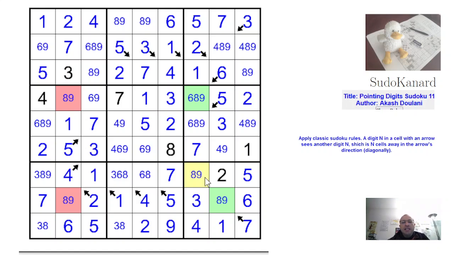Another way of saying this is that if 8 were in this cell, then 8 would be in both green cells here, which would prevent 8 from being in any of those two cells, and this would break column 2. So I can remove 8 from this cell, which gives us the 9, and from this point on, it should solve. 9, 8. So now this is a 6, and this is 8, and those are not 8s. This is not 9 anymore.